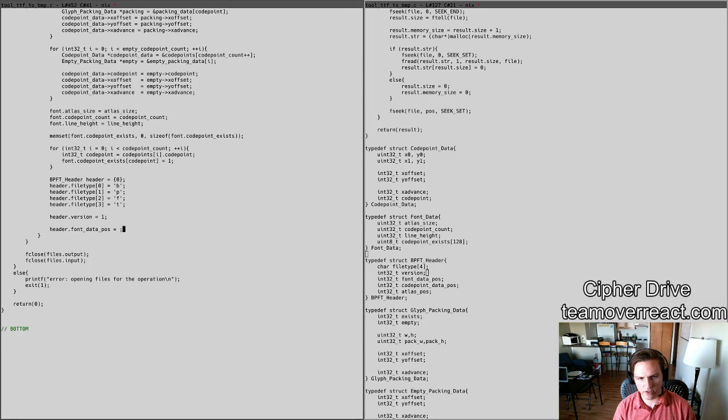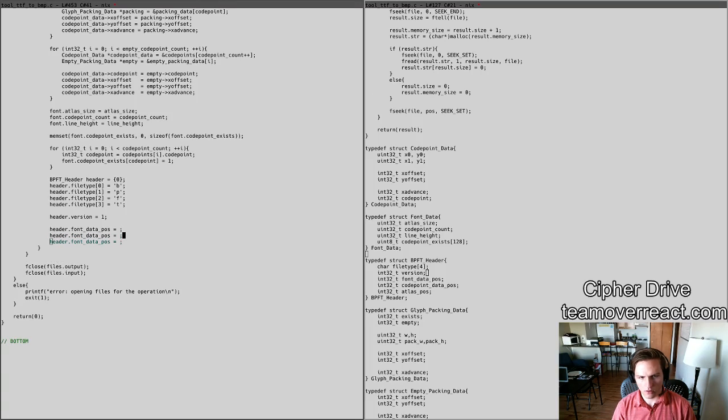Font data position, code point data position, and atlas position. Now to get those, what I need to know is how I'm going to lay these out.